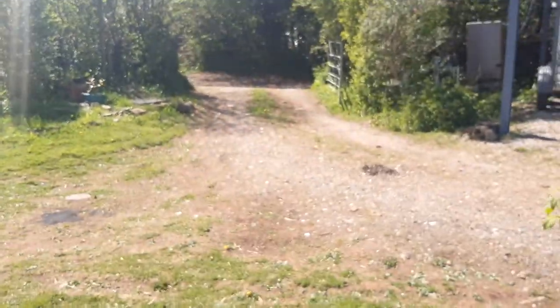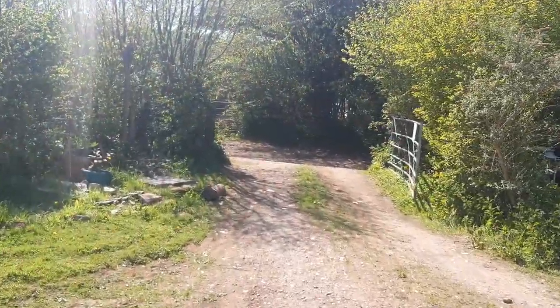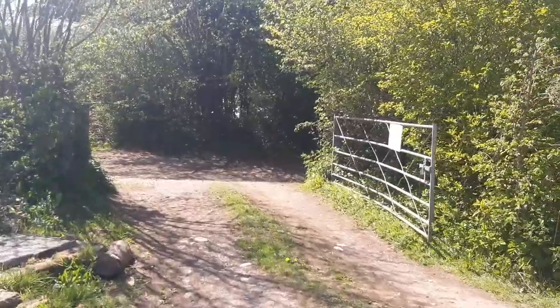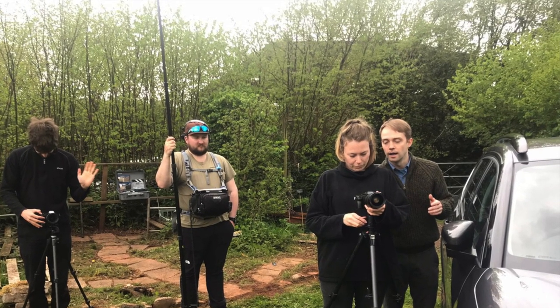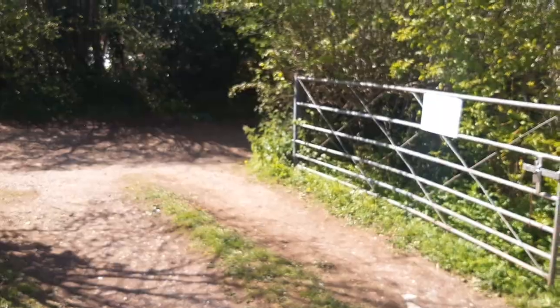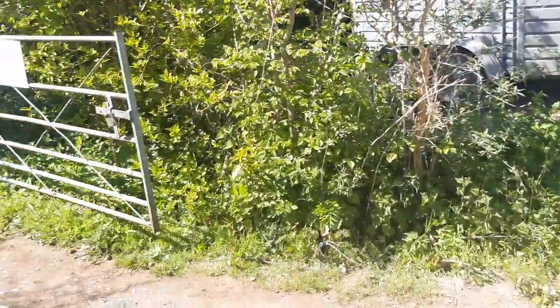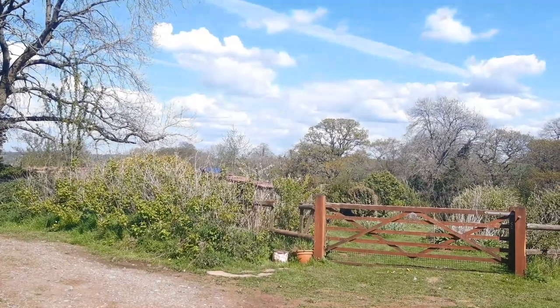Oh, I need to leave the gate open actually. Oh, I forgot to put that log there. I've got a couple of friends arriving in a minute — they're coming to do a read-through of a script that they've written. They're coming next weekend to make a short film, nothing to do with the forest garden, just set in the forest garden. So if it comes out well and it's a success, I might show it to you. Can't stop talking, can I. Oh, a butterfly — what's that one? Oh, it's an orange tip! Oh, that's a first this year.